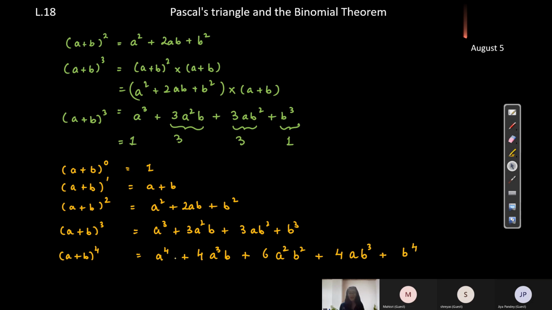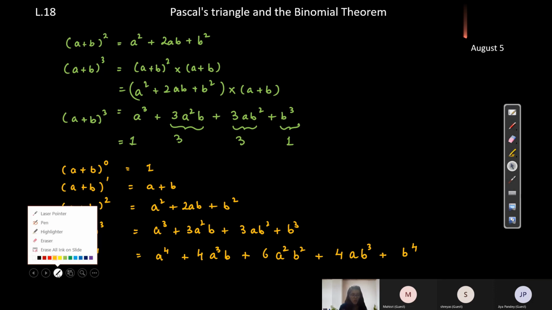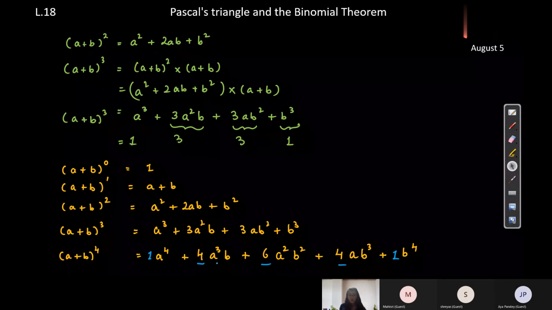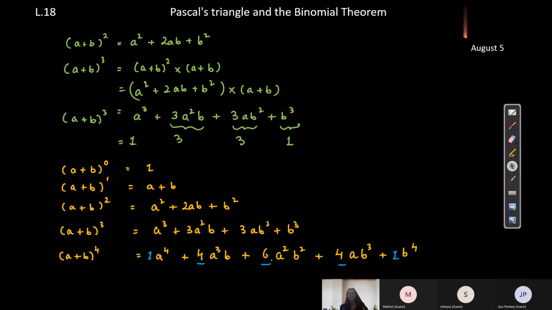See, I don't remember this entire expression. There is a pattern that I'm following, and by following that pattern, I'm able to write these terms. That is exactly what I want you to do. So can you identify the pattern in these terms? Coefficients you know now: 1, 4, 6, 4, and 1. These coefficients you will get from Pascal's triangle. But how do we actually write these terms? Can you identify the pattern?